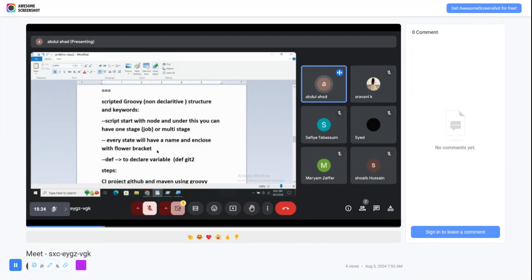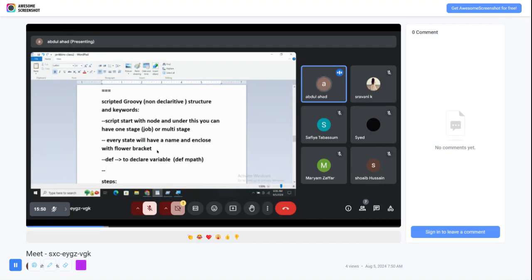So I can store the git command, and I can call the git command without typing a big line. Whenever I require, I can call it. If I want to store the path, the Maven path, I want to store the Maven path into this, and I want to call the path wherever I want Maven to be executed, so I can define it.